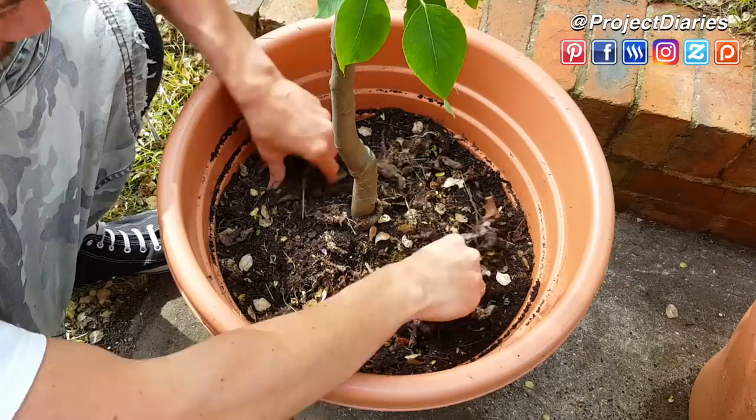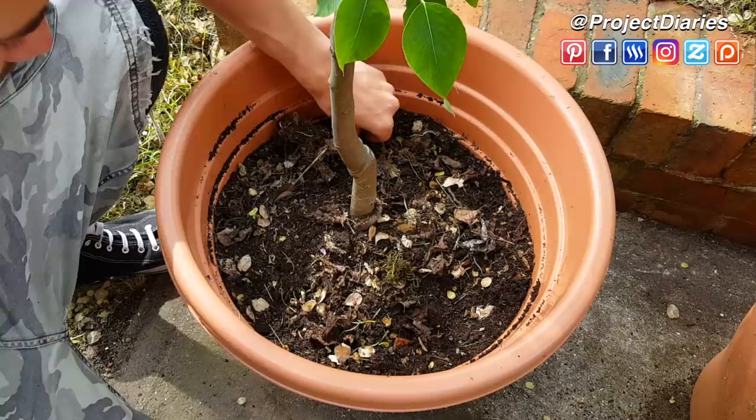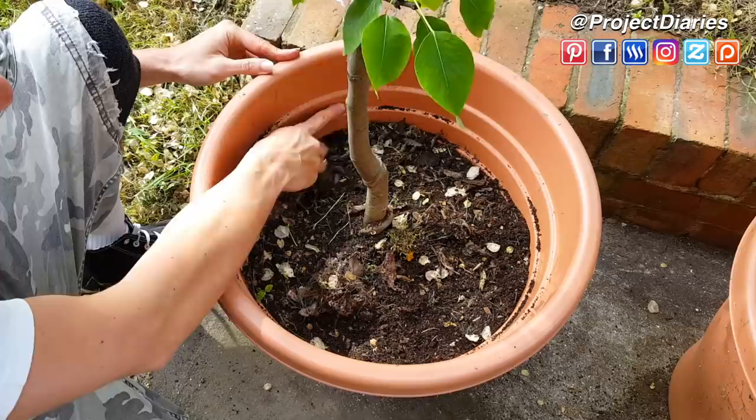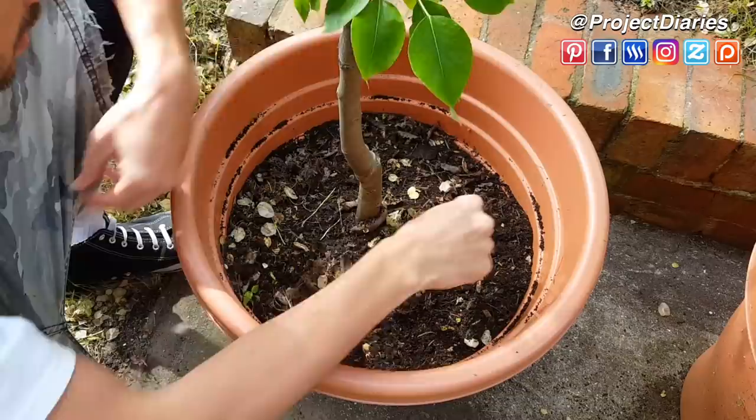You can see how low the soil line has become — the nutrients and compost have been broken down and absorbed by the tree, so you'll need to top this up in the next stage. It's amazing that I've lost around three to four inches this year. I usually have it an inch or two from the top to help with watering, but it's remarkable just how much soil has disappeared from this pot over the year.